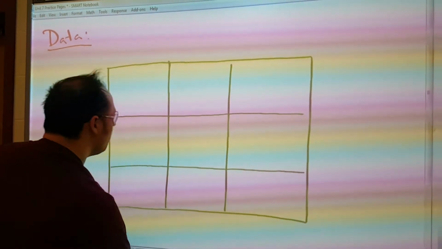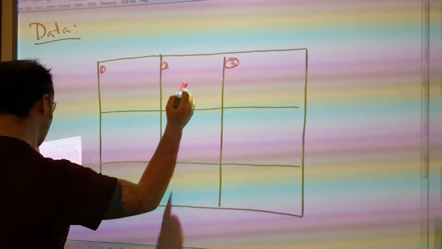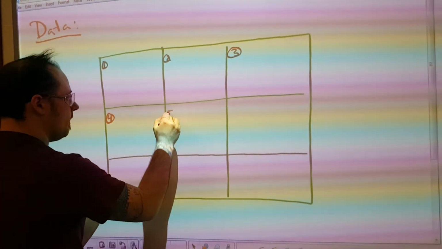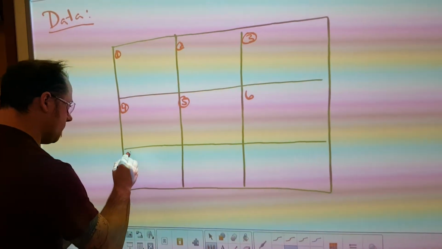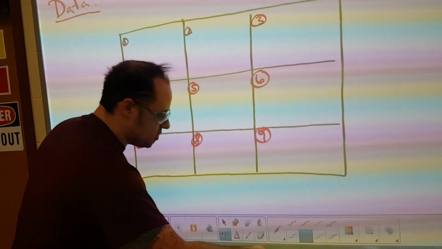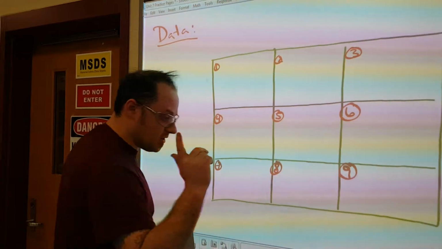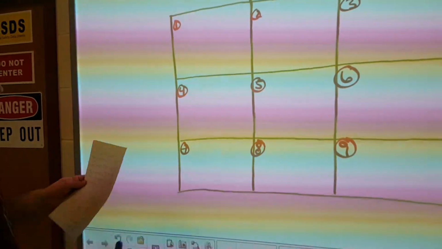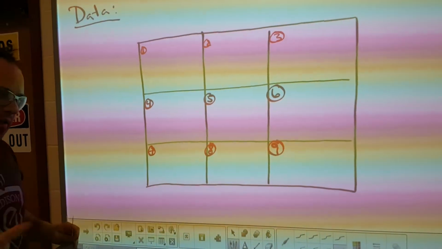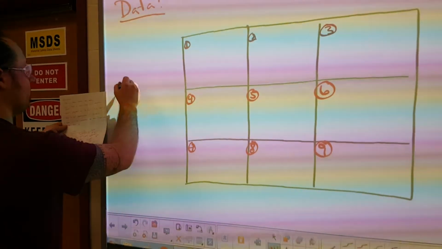3 columns, 3 rows. And I want you to number them up. 1, 2, 3, 4, 5, 6, 7, 8, 9. So those are the 9 reactions you're going to do, but you don't have your reactants listed. So we're going to list them in this order. This is the way that I did it so that we can check your answers on our answer key properly. If you do a different combination, you might have to swap them around a little bit or look at the answer key a little more carefully.